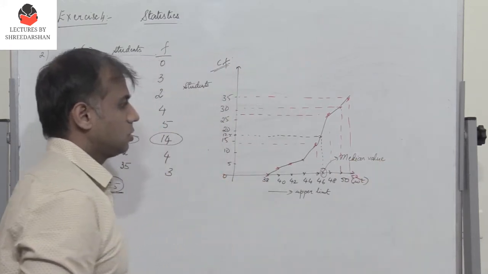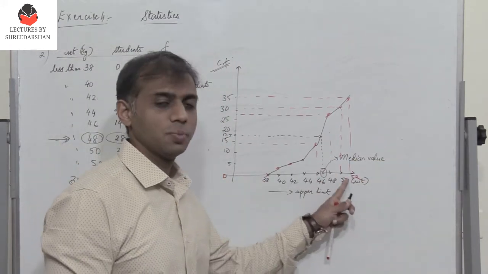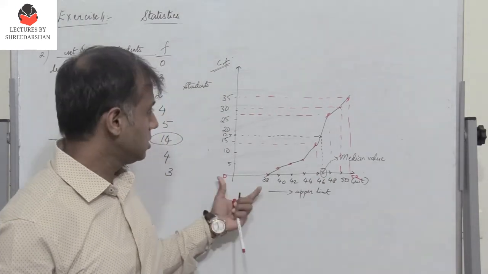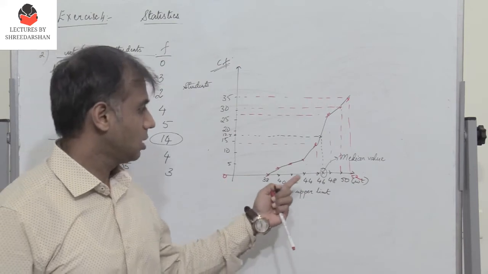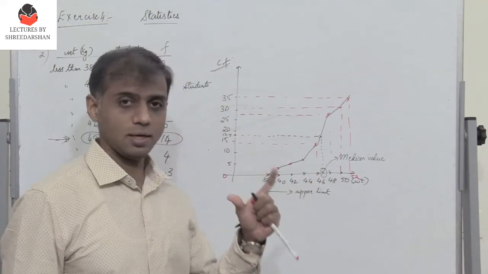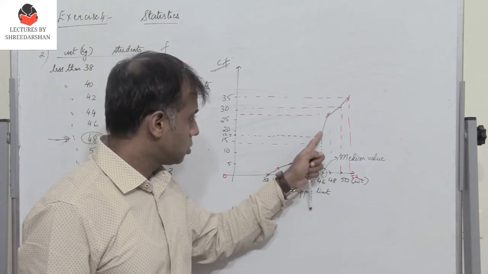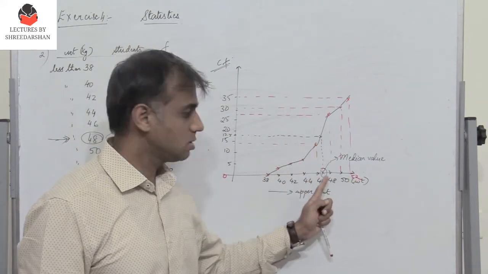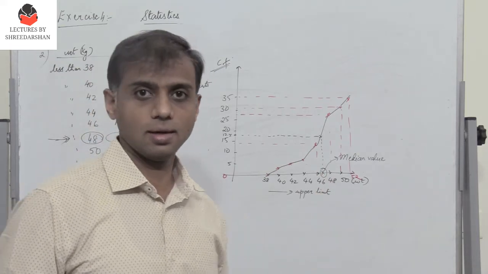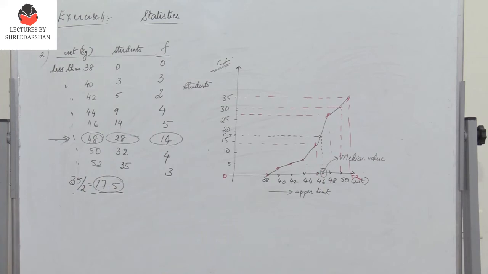Right? So this median value, whatever you get, 46 point something, we have to check it with the theoretical calculations. Now since this is not a graph sheet, I cannot exactly find out the median value. So what you can do is, you can plot this on a graph sheet and then drop a perpendicular onto the x-axis and find out the exact value. And then check it with the theoretical calculation.